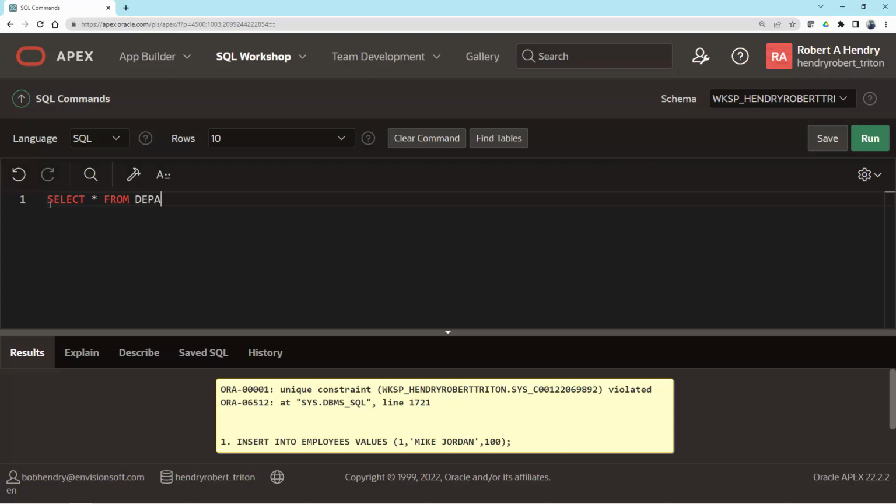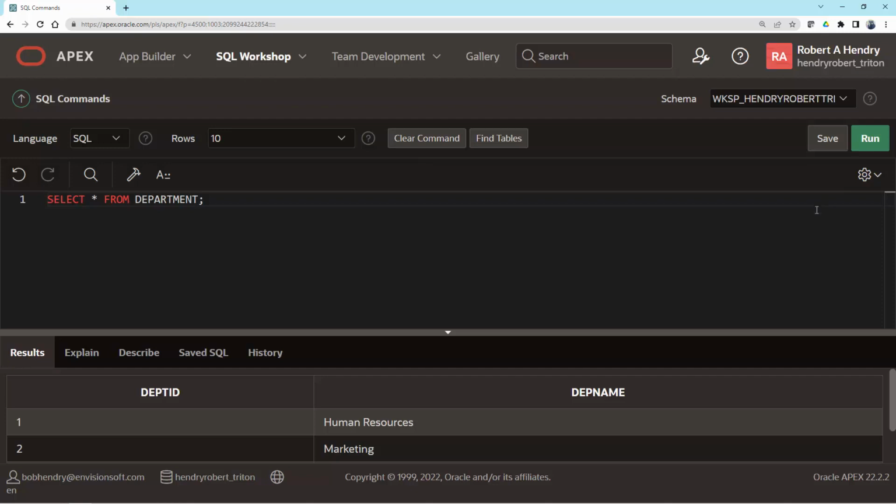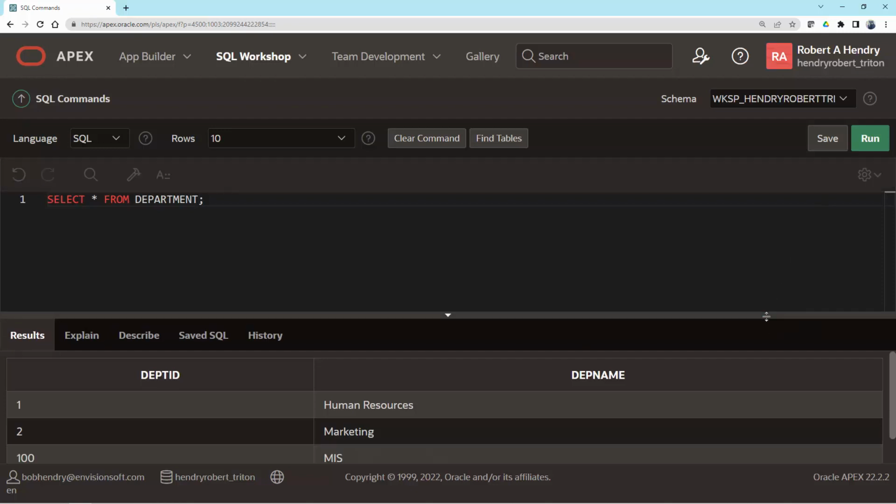So you see how these error messages work when we have a primary key violation, which is basically a constraint violation. So let's try to get a constraint violation for departments. So let me see what I have in departments. Well, let me just change my table name. This should work better. Department, there we go. So I've got my department ID and my department name.